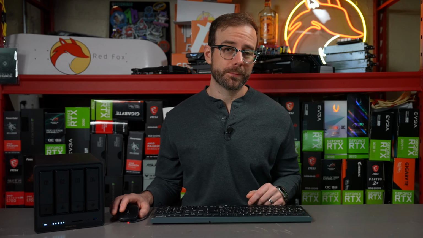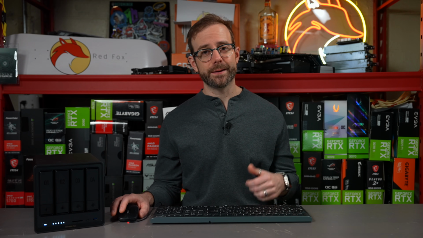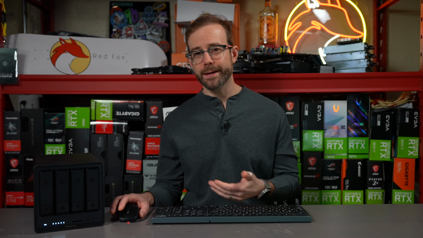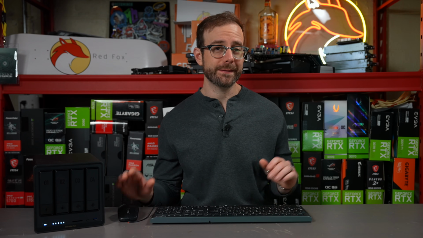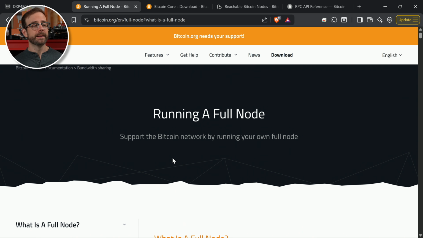Funny enough, Bitcoin is just a program that you can just download. You can download it on Windows and Mac and Linux, GUI, command line, whatever you'd like to do. That's ultimately all it is. And bitcoin.org has all the instructions for doing exactly that, to run your own full node right at your home.